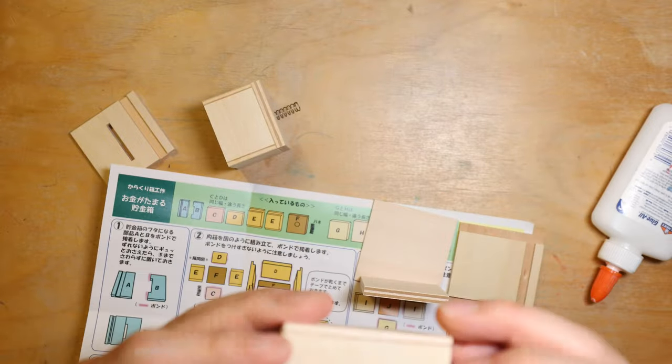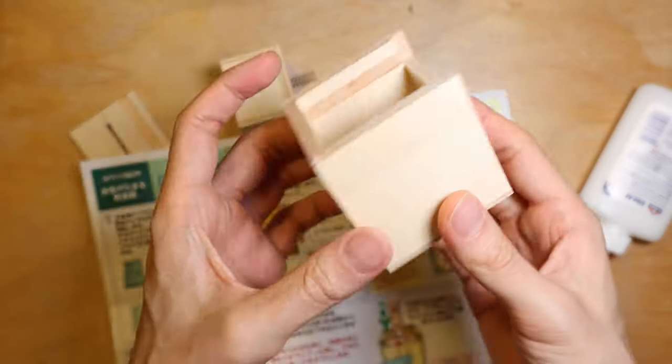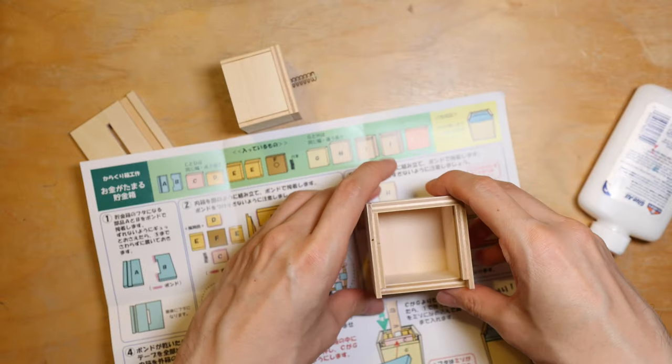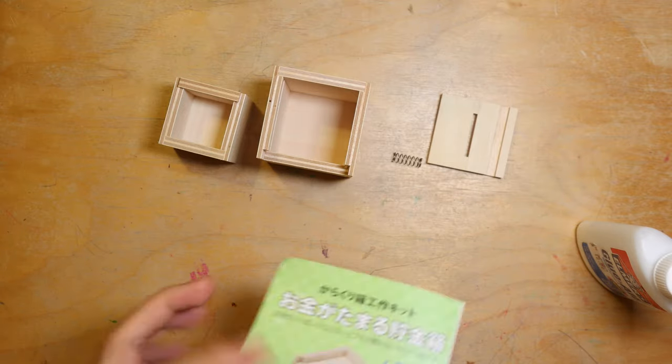Then next is the outer shell. This time, one of the four walls is shorter and two of the walls have a groove in it for the lid to slide in. The construction is very basic and simple. Now I'll just have to wait for the glue to dry before putting the whole money bank together.